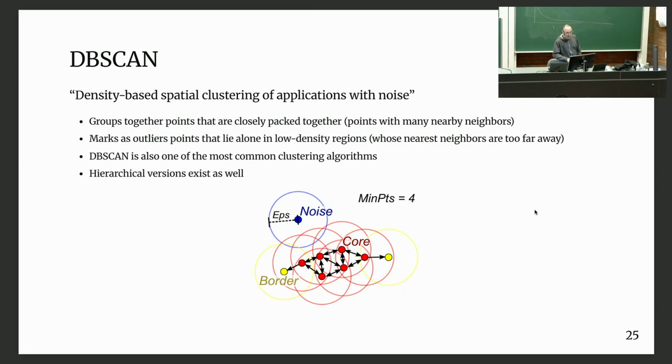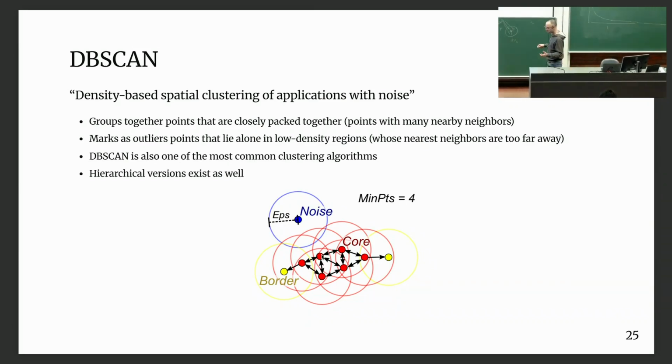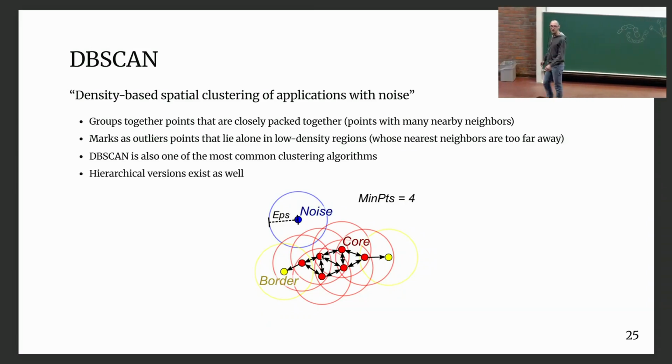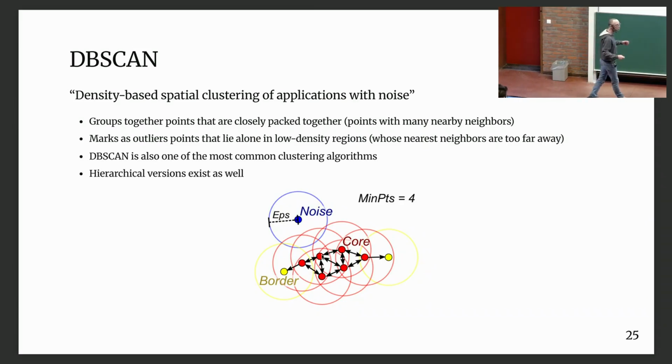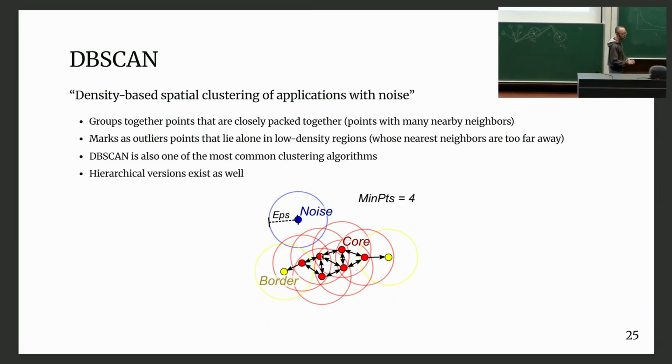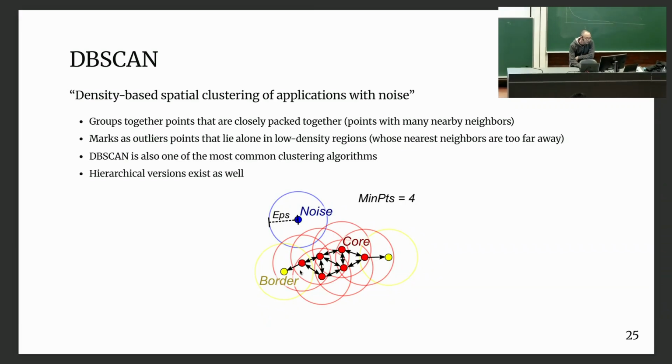And basically how it works is, in the beginning, it decides to start from a randomly chosen point. Let's say this red one in the middle. And it says, as long as in a defined neighborhood around me, so that's basically where the distance also comes into play because it uses the distance to measure a neighborhood around it, if I have more than enough points in that neighborhood, I'm going to grab you with me in my cluster, so I'm also going to make you red. And then I'm going to spread out to these points and ask the same question. Do you guys still have sufficient points in your neighborhood as well? And this process continues until you come to some border point where you do not have sufficient neighbors anymore in your neighborhood. And then you say, okay, all of these points belong in the same cluster, but I stop for this cluster.